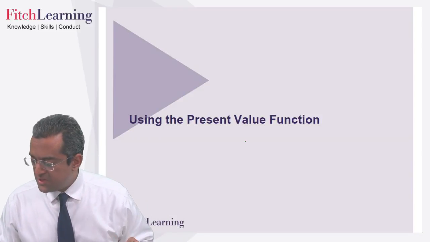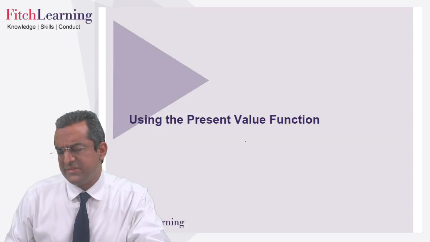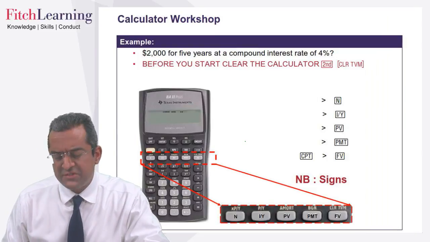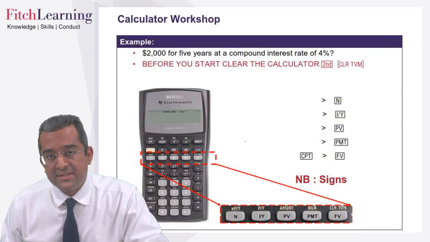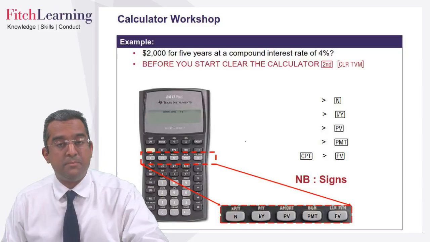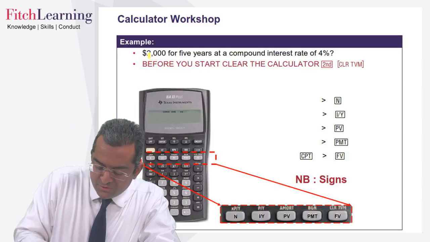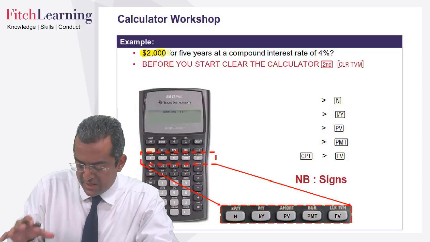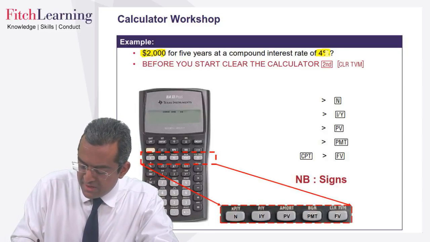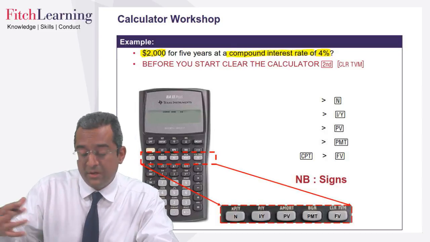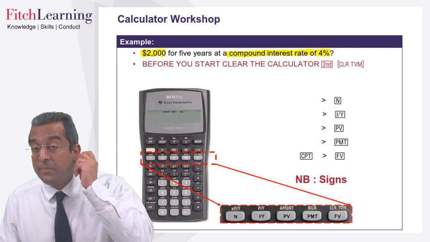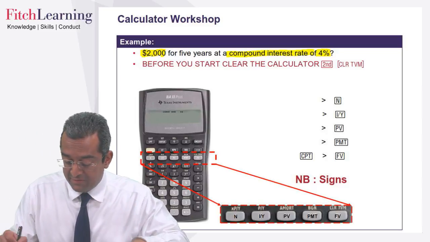So what I want to do is have a look at some questions which force us to use the third row of the calculator, the so-called TVM buttons. Now you can see we've got a question here. We've got $2,000 going into an account. It's going to earn 4% on a compound rate basis. So this is effectively what you're earning per year, 4% per annum, and you've got 5 years.